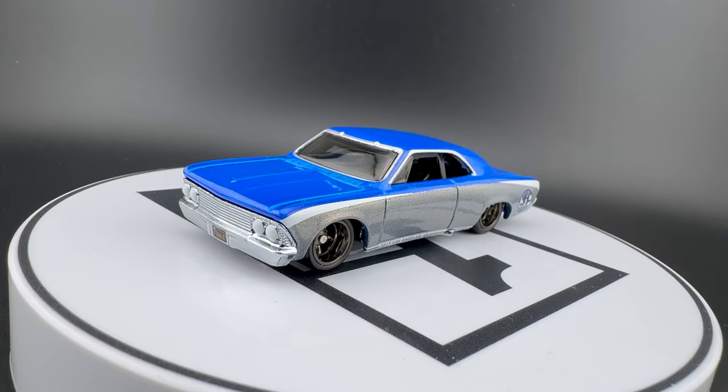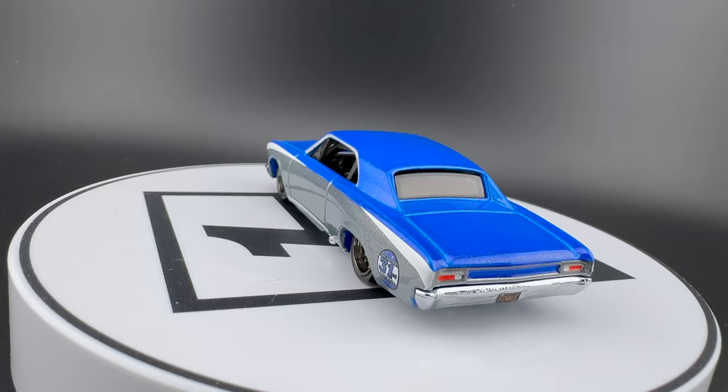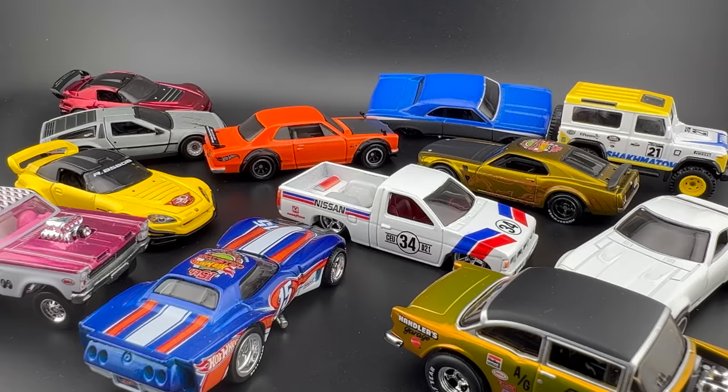It's one thing for Mattel models like RLC and premium basics to get leaked — it sucks, but it happens. But I get particularly perturbed when convention models get leaked, because it's not Mattel you're taking from — you're actually taking from Mark and Jennifer, who use the money they earn from these conventions to fund the models. It really should be their time and their ability, their choices when these models get unveiled. So when they get leaked, I never show them, never share them. I know people send them to me — I don't want to see them.